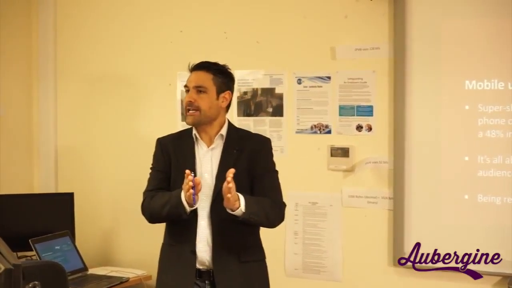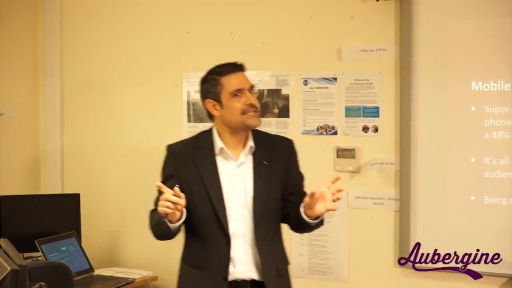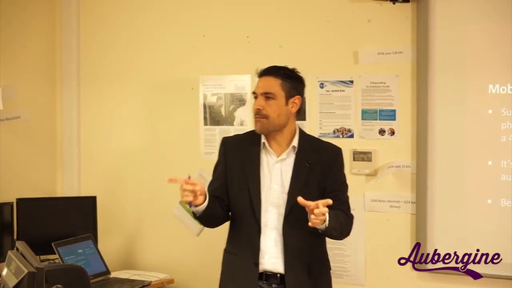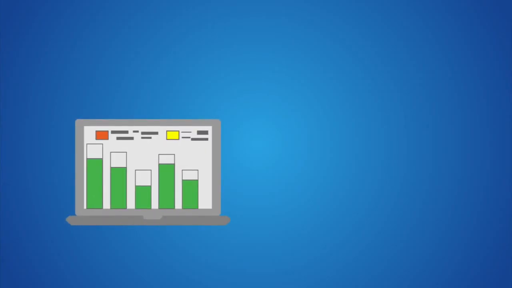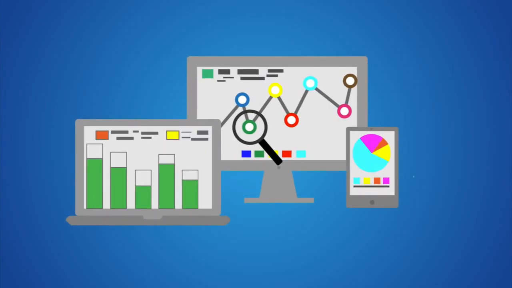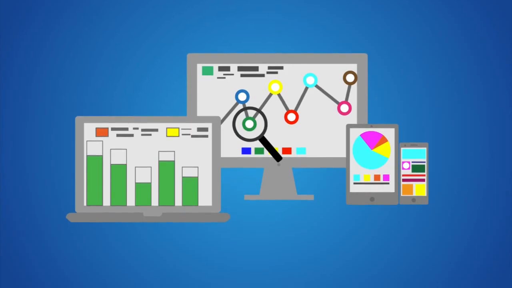When you're looking at Google Analytics, or any analytical data of website users, app users, it's important to see the difference between the devices. So phones, tablets, laptops, desktops, and you can tell that by looking at the operating systems and so on. Obviously with Google Analytics you can tell device types.